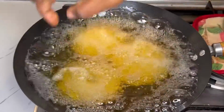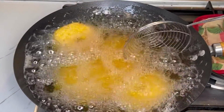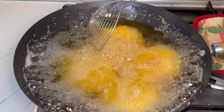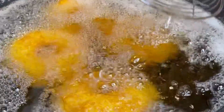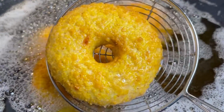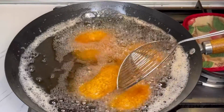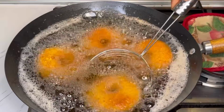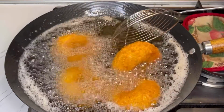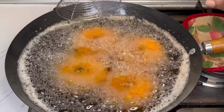So when done, deep fry these bad boys, and in no time they'll be ready, and trust me, your kids will love it, because this was so delicious. My son was all over it. Trust me, when you make it for your family, they will love it. Let this fry for more or less 7 to 10 minutes, depending on the size of your chicken donut, maybe more or maybe less, and this is ready in no time, guys.